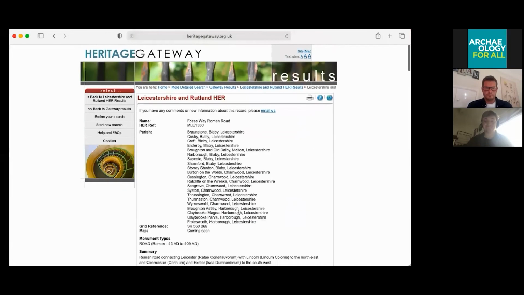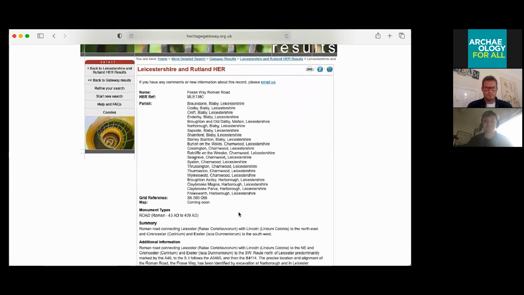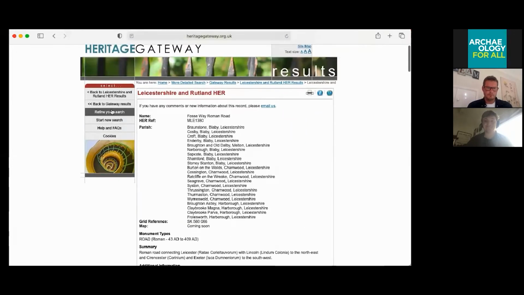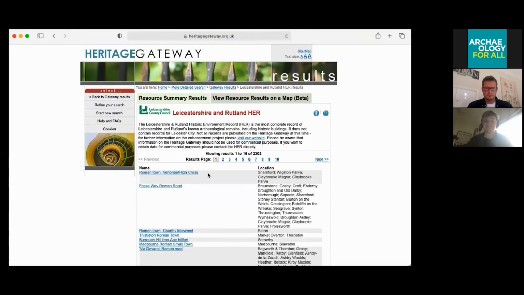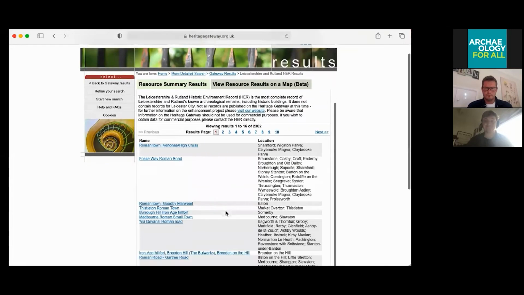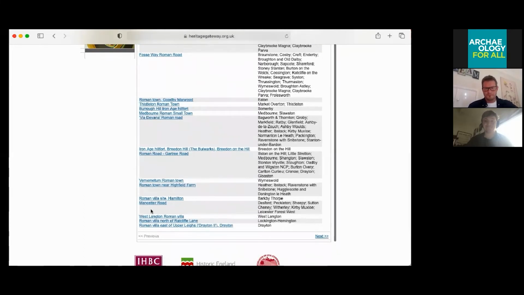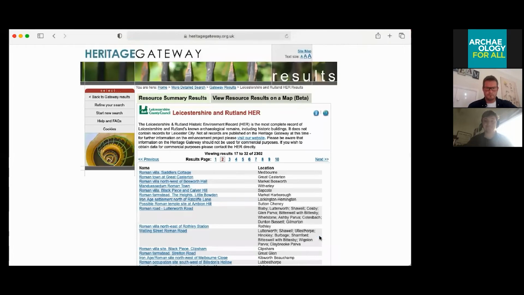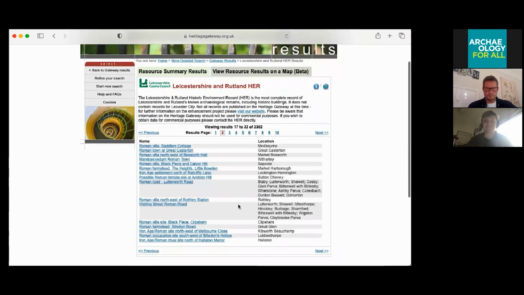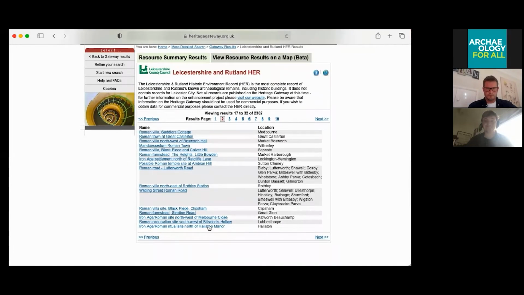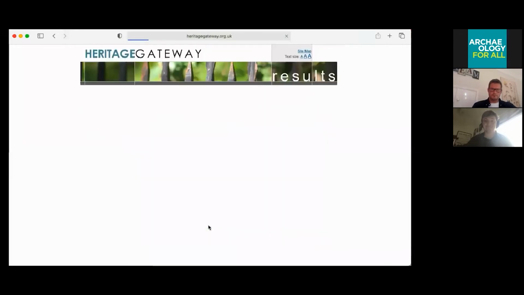And then actually, let's have a look at something not quite as exciting. So it's back to those results. Next page. Ooh, here we go. Roman ritual site north of Hallaton Manor.